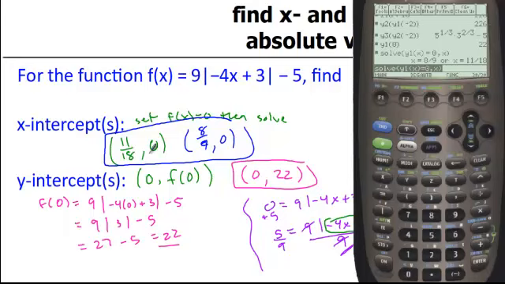In my opinion, this is the easiest way to do it. All in all, I wrote the equation one time. I had one line here to evaluate my y-intercept, one line to evaluate my x-intercepts, and I'm done. So I would recommend you do it that way if you're using your calculator, but I do want to show you, because it's a skill that we haven't talked about, how to use your calculator's graphing tools to find the same kind of information.